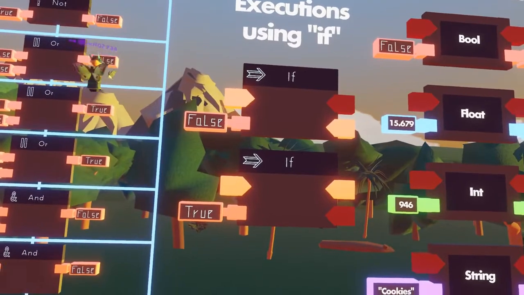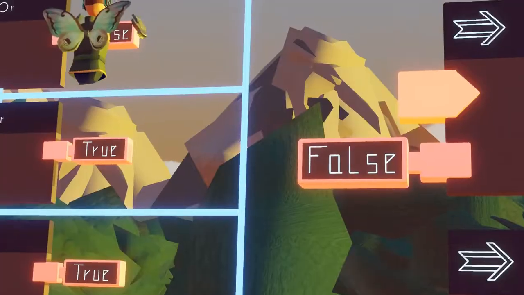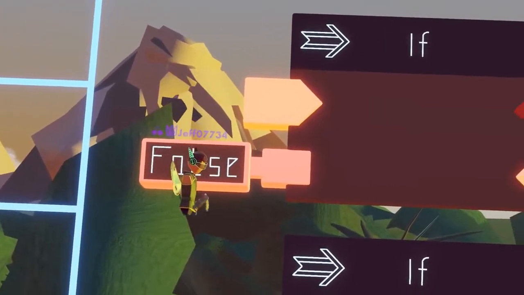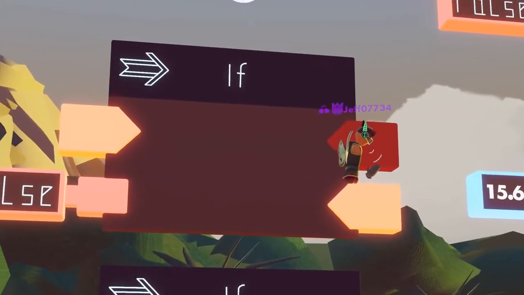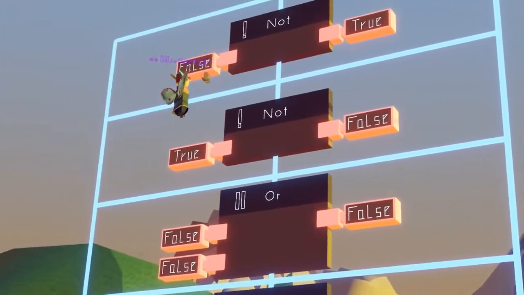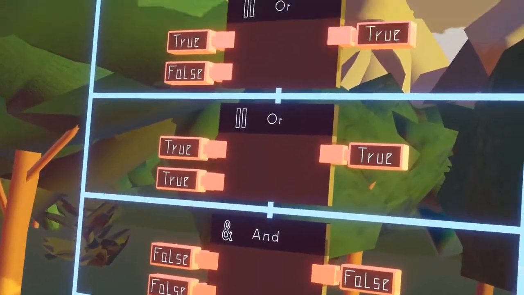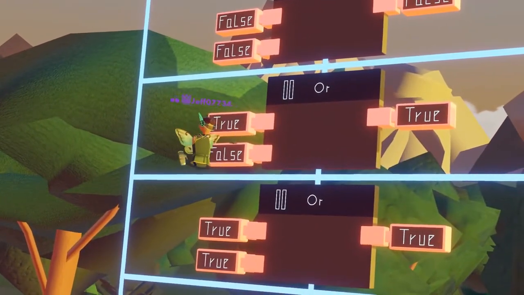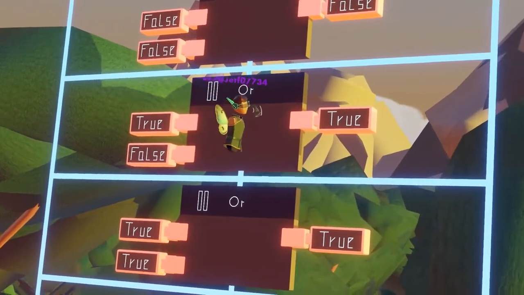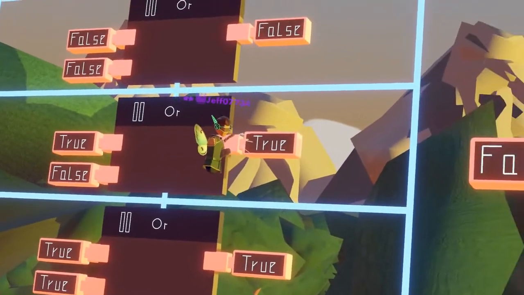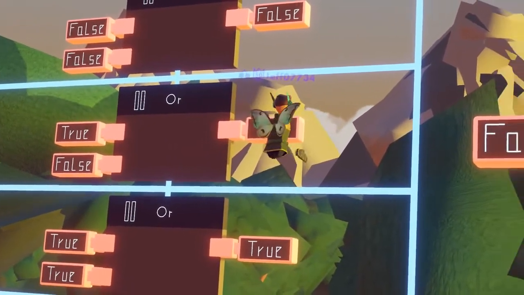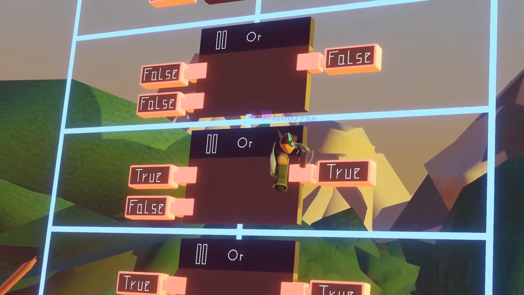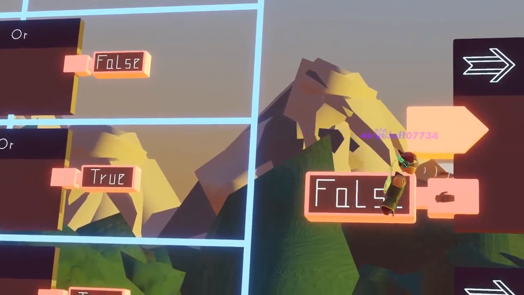So let me back up for a minute and say that circuits are done from left to right. On this side of the chip, you have the inputs, and on the right side, you have the outputs. So in these chips over here, all of these things on the left are inputs. All of these things on the right are outputs. For example, in our OR, we have a true input going into the chip and a false input going into the chip, and this chip is doing whatever it has to by its label and outputting the value that it wants to give us. So we can connect the inputs and outputs together to make things happen. So this output on this OR, for instance, can feed into this input on this if.